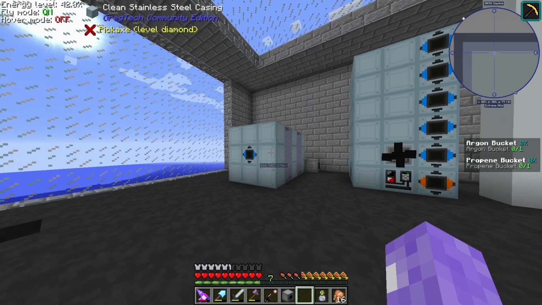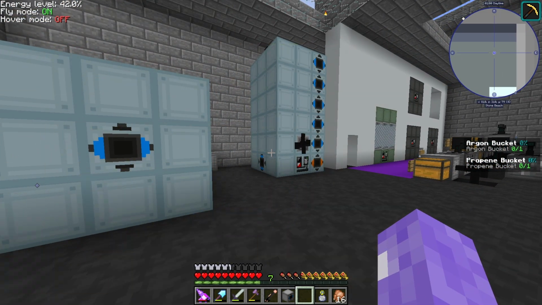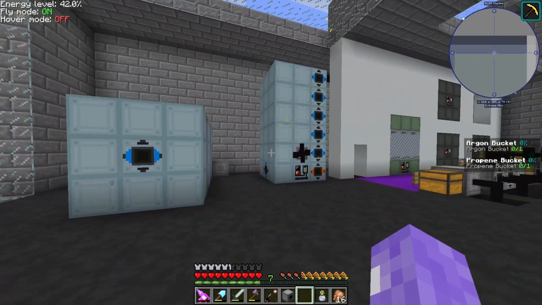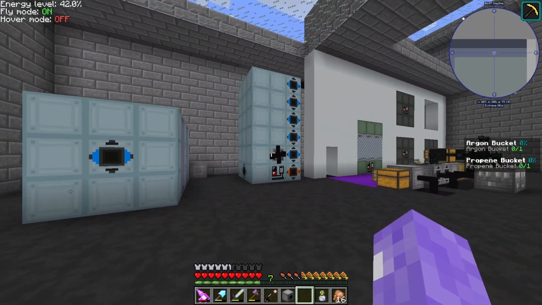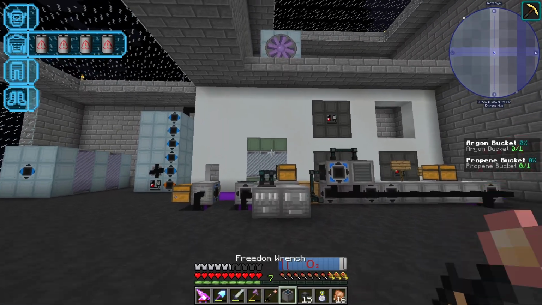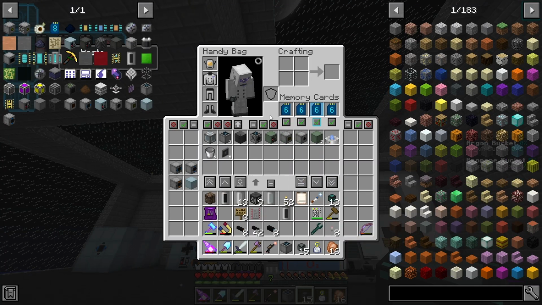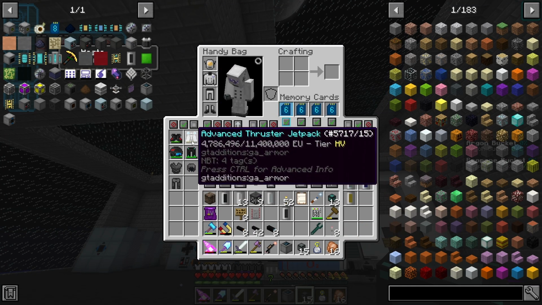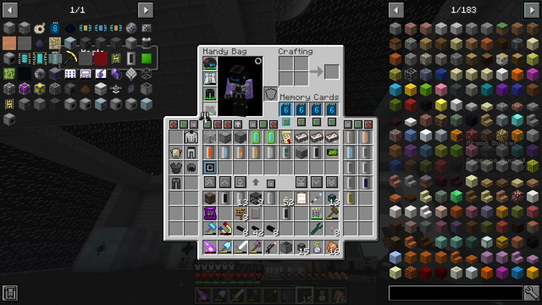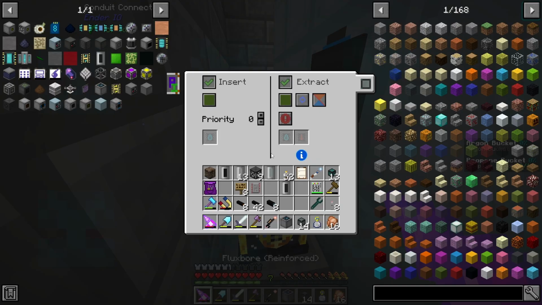So there is the cracking unit. I have no idea how the cracking unit works. I have a slight idea how the distillation tower works, but we'll just have to see. So I guess the first thing we're going to start off with is getting this distillation tower up in power. And in order to do that, we're going to need to start pumping some benzene up into that thing. So let's put our jetpack on so we can actually get up there. I just realized how inaccessible I made it. But yeah, I was just so used to flying. Let's put that in there.